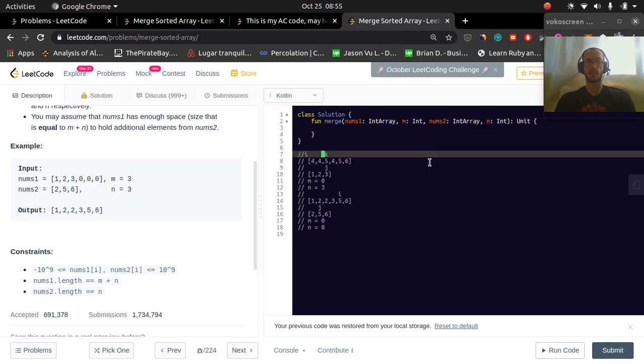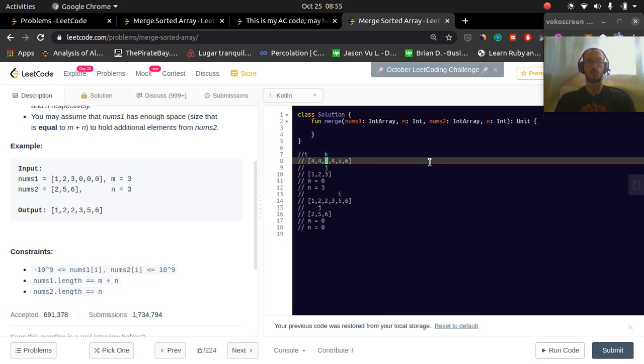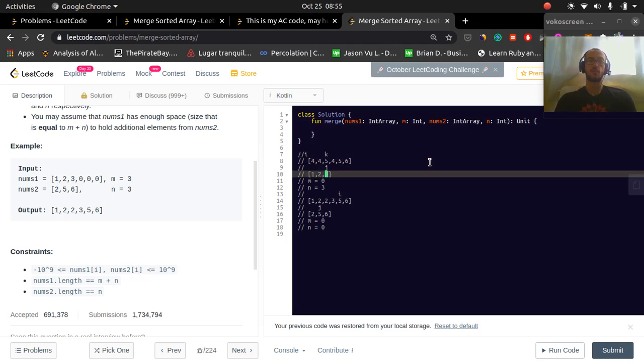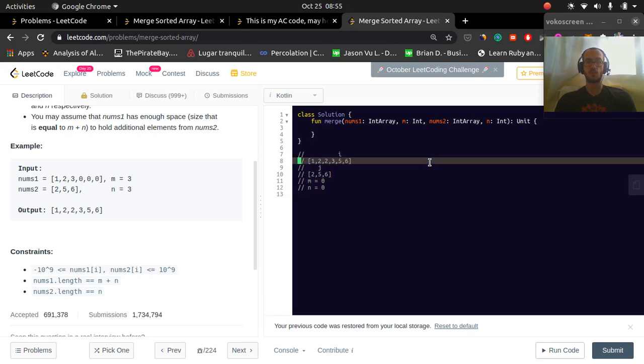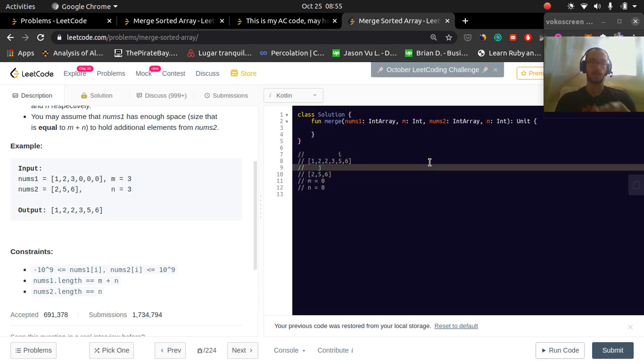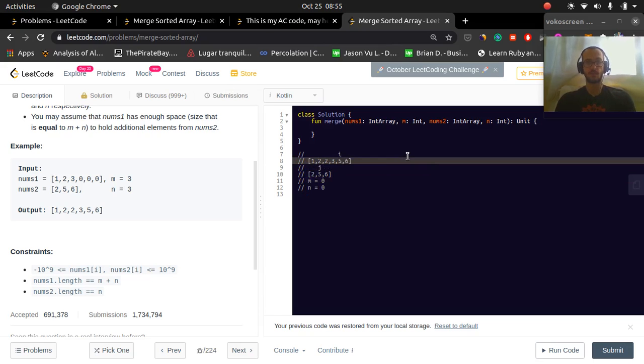Wait, what just happened? 1, 2, 3, 4, 5, 6. So there's supposed to be 6 elements in our first array, and it looks like I had 5 in there. But anyways, let's do one more example. We'll do this same method on this one.